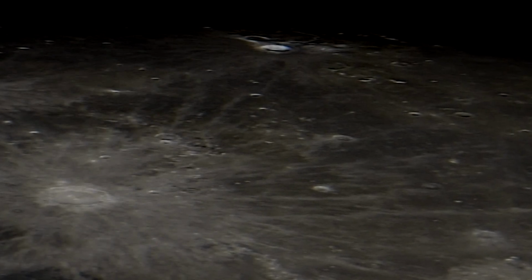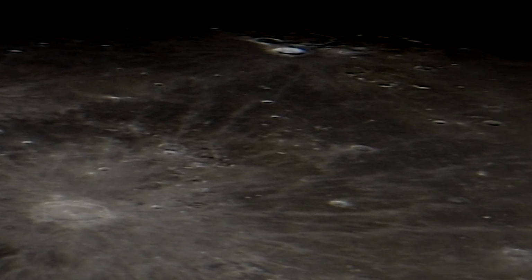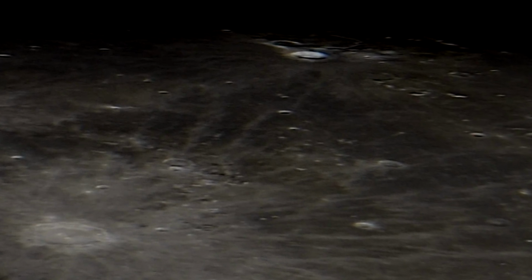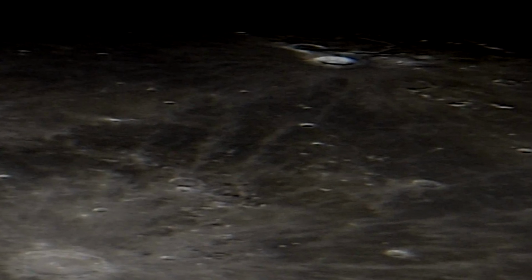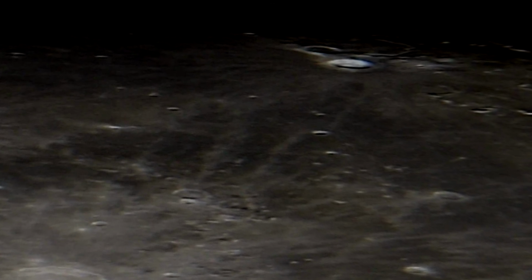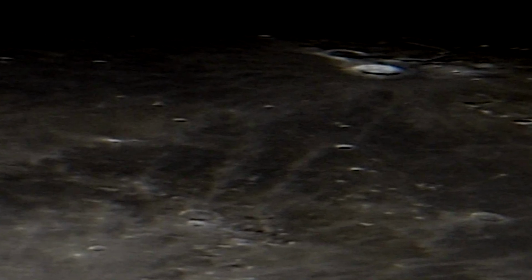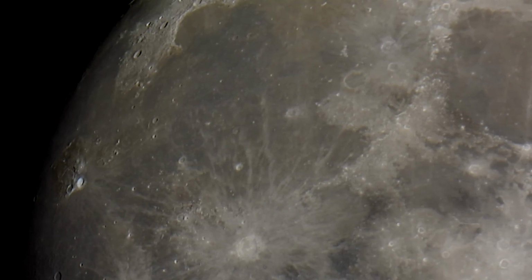Whatever it is, it's absolutely amazing to be able to get a chance to see that. Aristarchus crater on the top and Copernicus, just the white beauty on the bottom there. They say it's not a very old impact crater. Where is the impact? That's what I don't understand. Can you see the greenery, especially around Aristarchus crater?